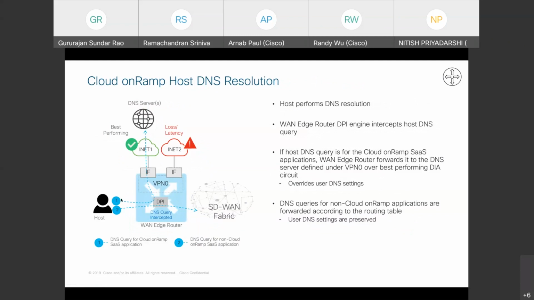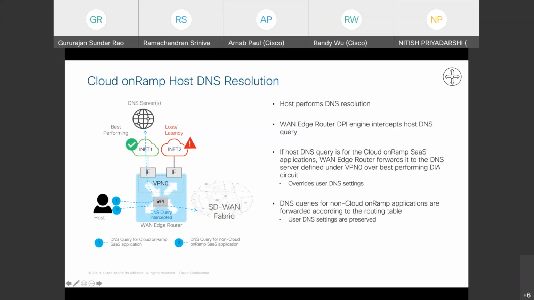When the DNS query is sent to the destination, the DPI engine on the SD-WAN router would kick in and intercept the DNS query, and see that it's a packet for the Microsoft application.